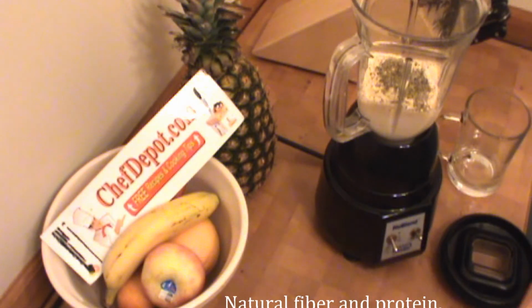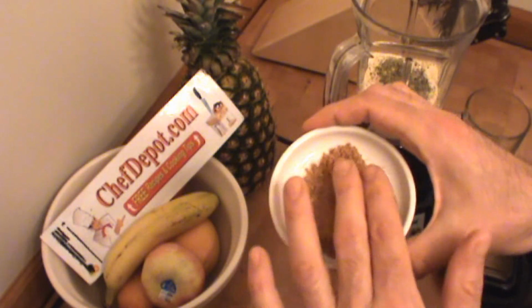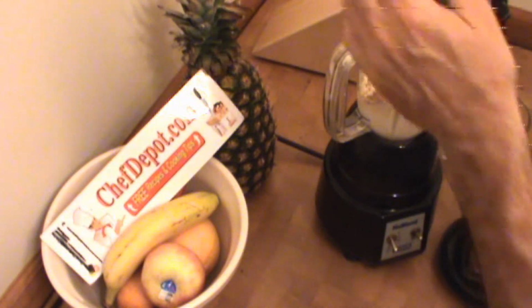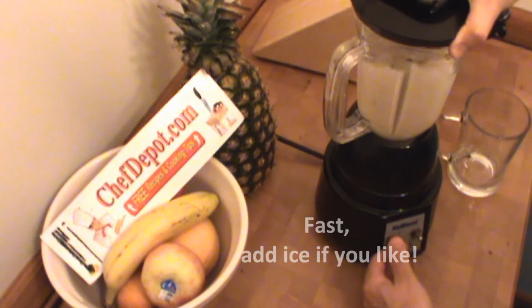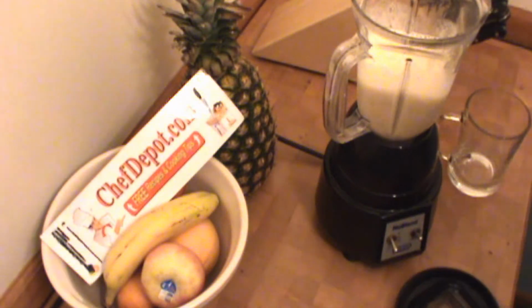This is something else. This is coconut sugar. Very cool. It's made from the coconut trees, and I like it. I like sweet. So it's natural, it's healthy, it's one of the best sweeteners out there on the market. Just a few seconds. It's good, it's smooth.